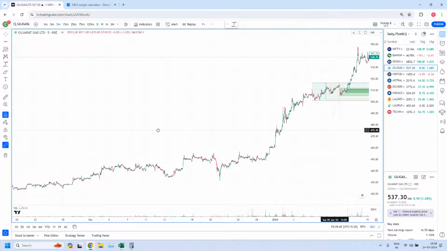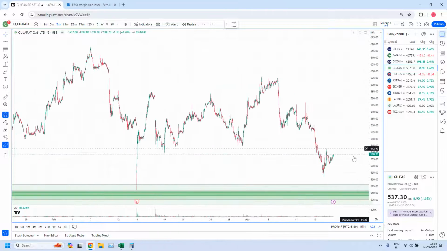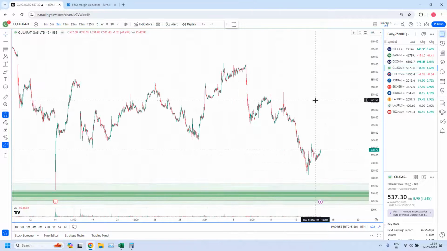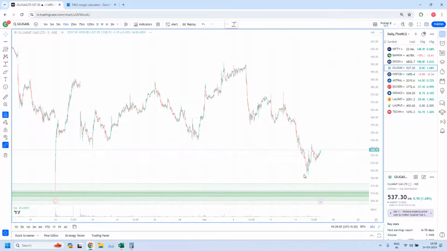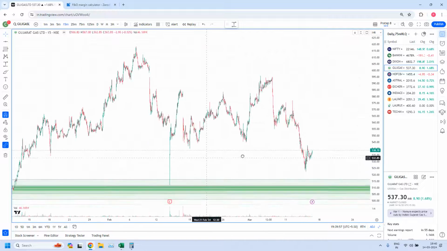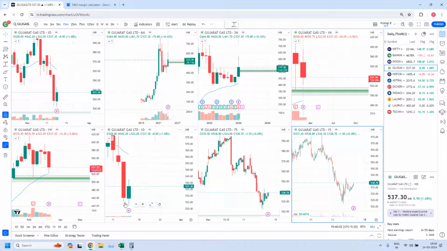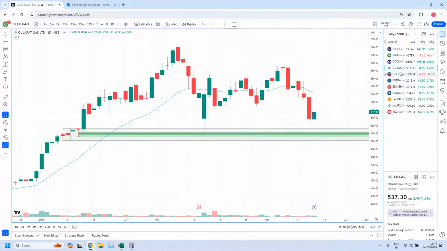So this is about the 15 minutes. And today prices didn't enter into this zone at all, first of all. So we didn't get an entry. So next one is last one, Dixon.